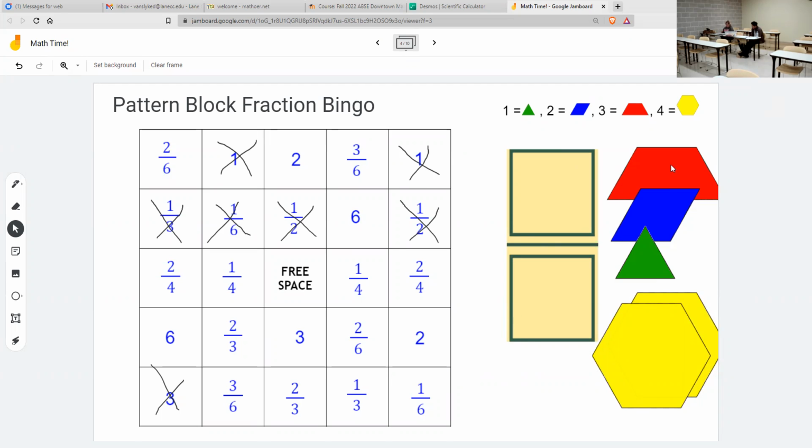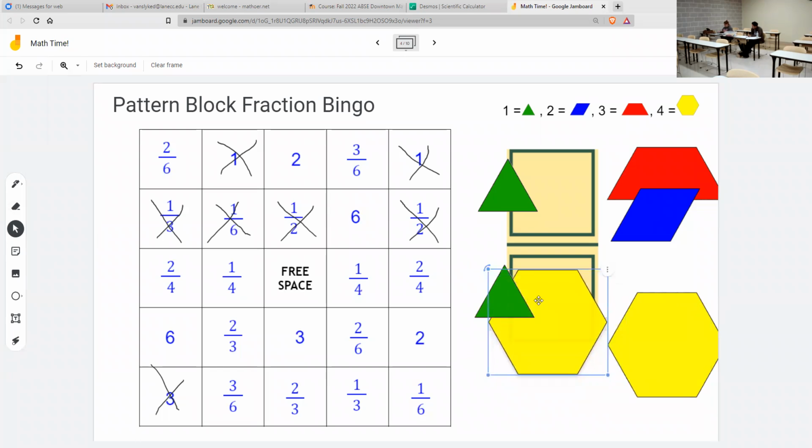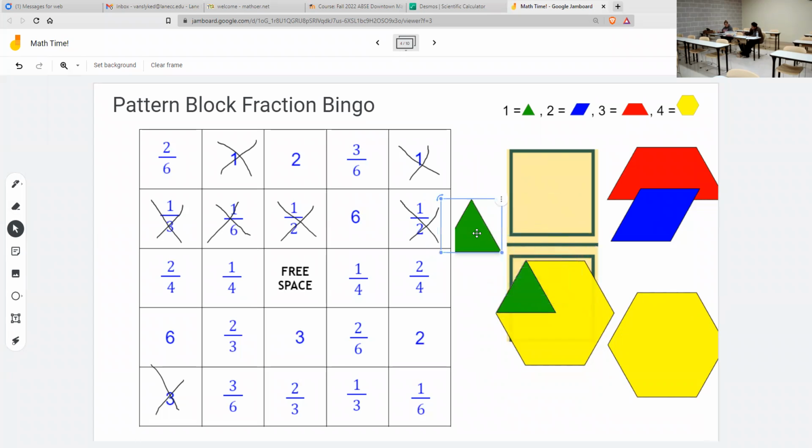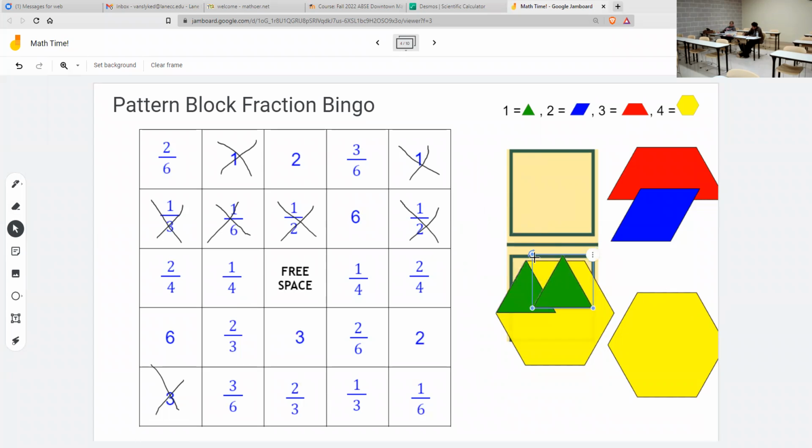You got 1 and 1. So we have 2 triangles. How will I get bingo, knowing I have 2 triangles to work with and also 2 yellows from last turn? Well, I have 1/6 on my board and 2/6, so I could do 6 or 1/6. Yes, so we can take the yellow one and use 1/6 that way, or make this be on the top. 2/6 if I do it this way.